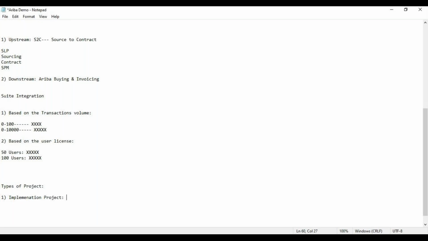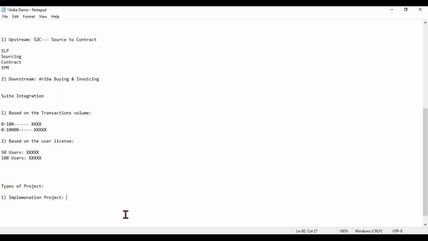If your client is not on Ariba and is using some different solution, let's say SAP MM or S/4HANA, and the customer wants to go with Ariba, they heard about Ariba, and they discuss with the Ariba sales team. Whenever any customer implements Ariba, they first discuss with the Ariba sales team, who will understand their business process. Based on that, they will suggest whatever Ariba solutions the customer has to implement.